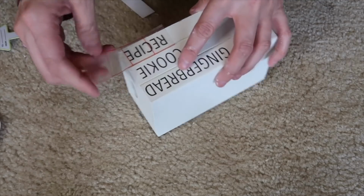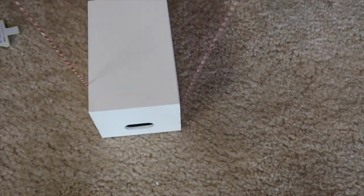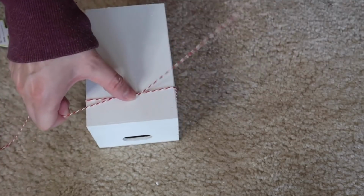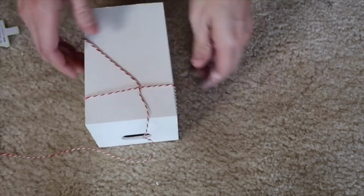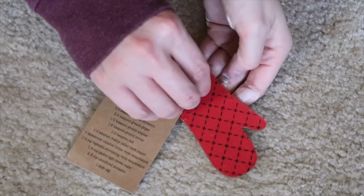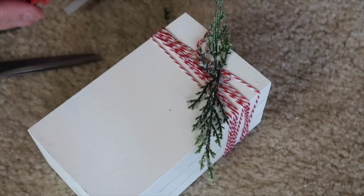I loved this faux book idea. I figured this out last year. I see it a lot now, but I feel like I was one of the first to come up with it. And not tooting my own horn or anything, but here we go. I did this one year ago. Anyways, I'm just using some baker's twine and this really cute ornament from Target and some greenery. And I threw this all together and made faux books.